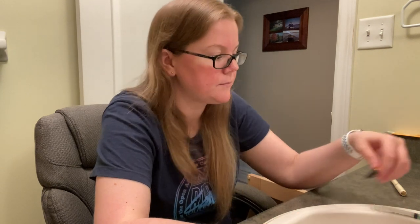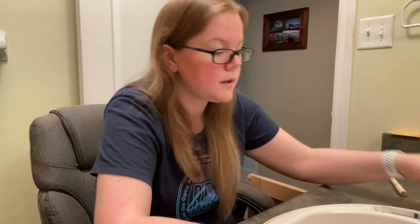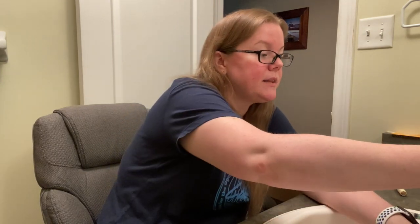A couple days go by and we don't see anything. The traps don't set off anything. And we're like, whatever, okay, they're in the walls. They just don't want to come out. You can't blame them for that. It's probably cozy in there. Well, it gets worse. We're thinking, okay, these mice are going to be in there. There are some nights where I can't even sleep, the scratching is that loud.